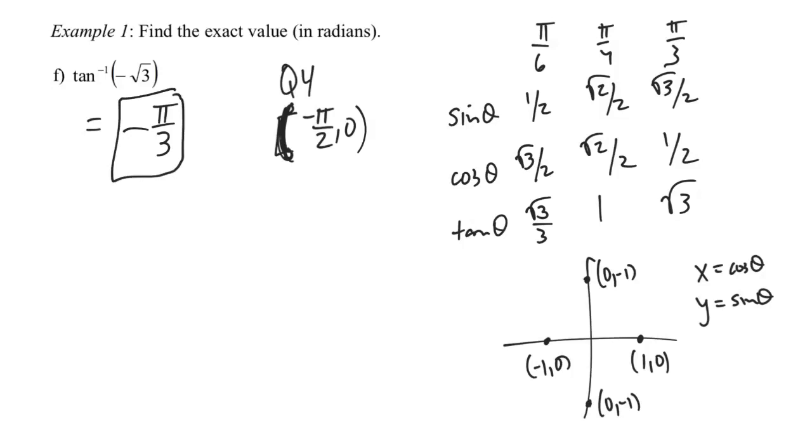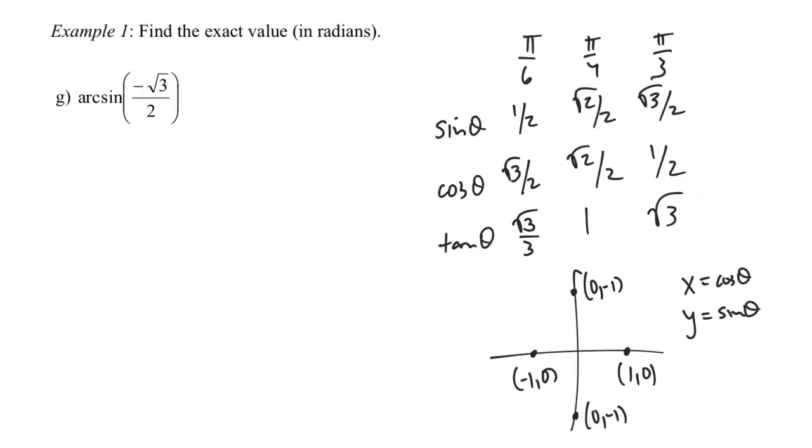Now think about how much easier that was than E2 on the previous slide, cosine inverse of negative 1/2. That's where we had to take pi and subtract the reference angle to get it to be in quadrant 2. Here for tangent inverse, you don't have to do that. You just have to get the answer to be in quadrant 4, and the easiest way to do that is just to make the answer negative. And not only is it the easy way, but it's the correct way, because that's what puts it on the correct range.